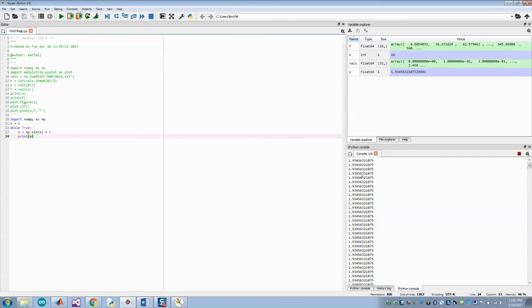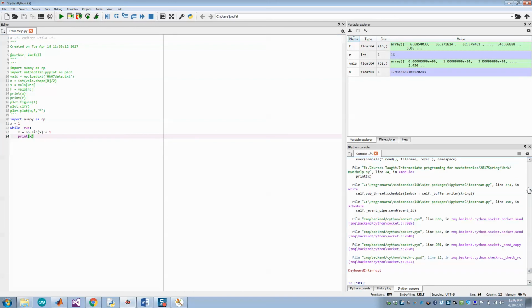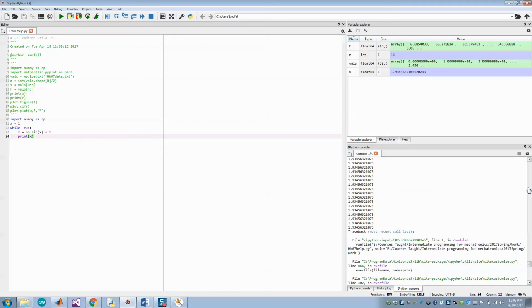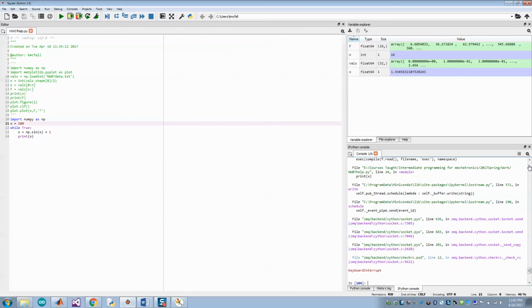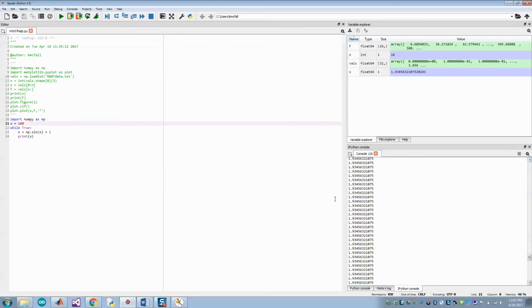So here we go. It's running over and over again, and you see it ends up converging on 1.9345. Let's guess something else. I don't know, let's guess 100. What happens if we guess 100? Boom, converges on the same value. Isn't that cool? Obviously, we're going to have some way of stopping this other than just having it be an infinite loop.